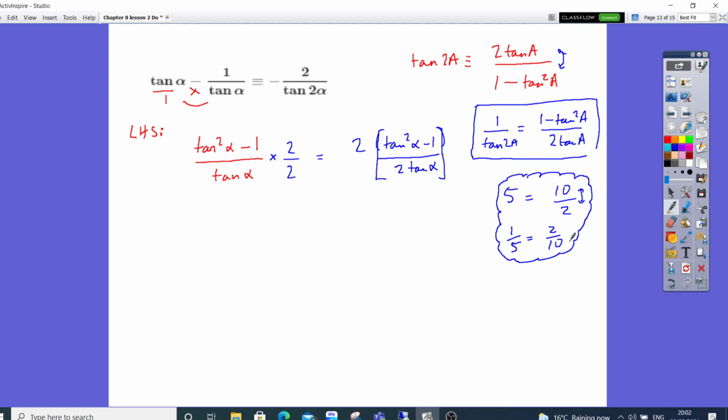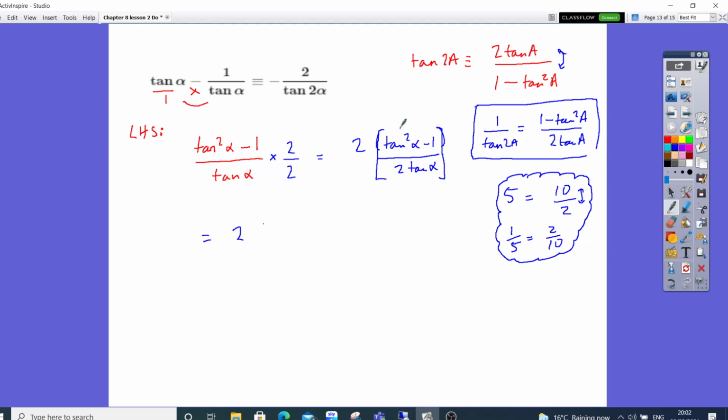So that's what I'm literally going to do here. So I can now put this as, which is the same as 2. And I'm going to flip this over, which is going to give me, actually before I flip it over, I've got to do one more thing. So keep that in mind. I've got to do one more thing before I flip it over, because at the moment I've got these two the wrong way round.